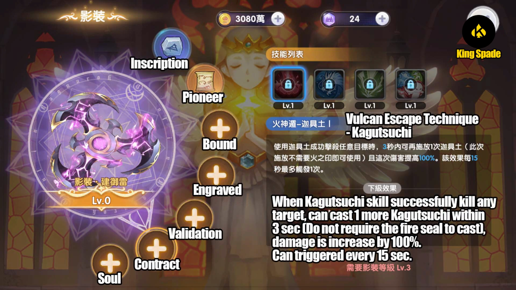Next, for contract, now we have the 3 element god skills. The first one, Vulcan Escape Technique Kagutsuchi. When Kagutsuchi skill successfully kill any target, can cast one more Kagutsuchi within 3 seconds. This skill do not require the fire seal to cast. The damage for this skill deal 100% more damage, can trigger every 15 seconds.